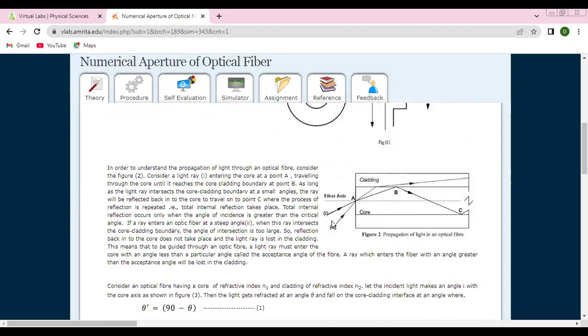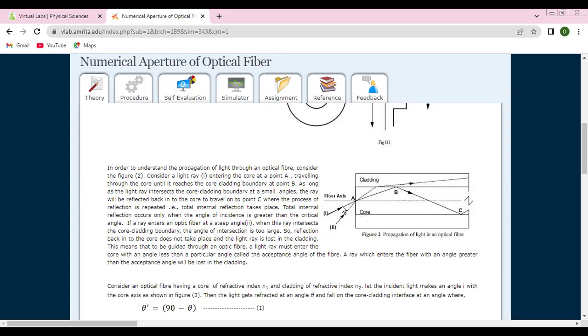And you can look at these two rays with the different angle of incidence. So this is ray one. Ray 1 goes like this and gets reflected totally into the core again. Whereas you can see another ray 2, when it falls on the interface of core and cladding, it enters the cladding region. That means the second ray is not suffering the total internal reflection. So it is undergoing the refraction phenomena.